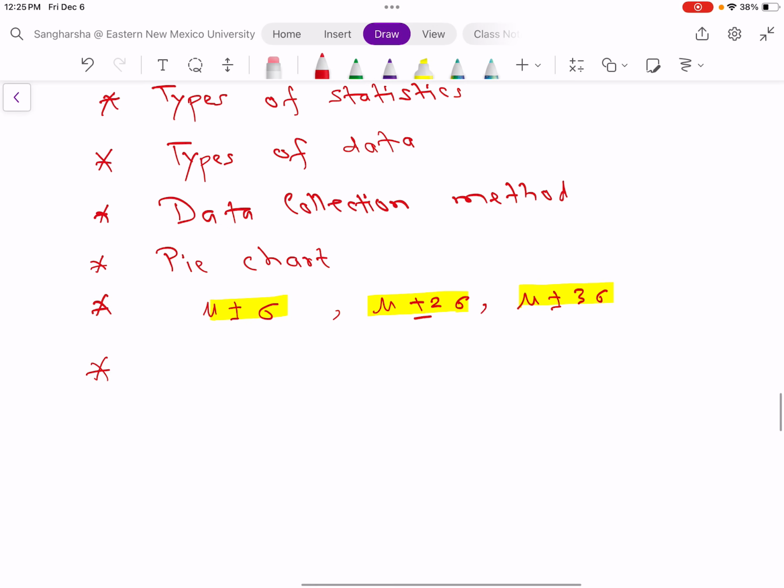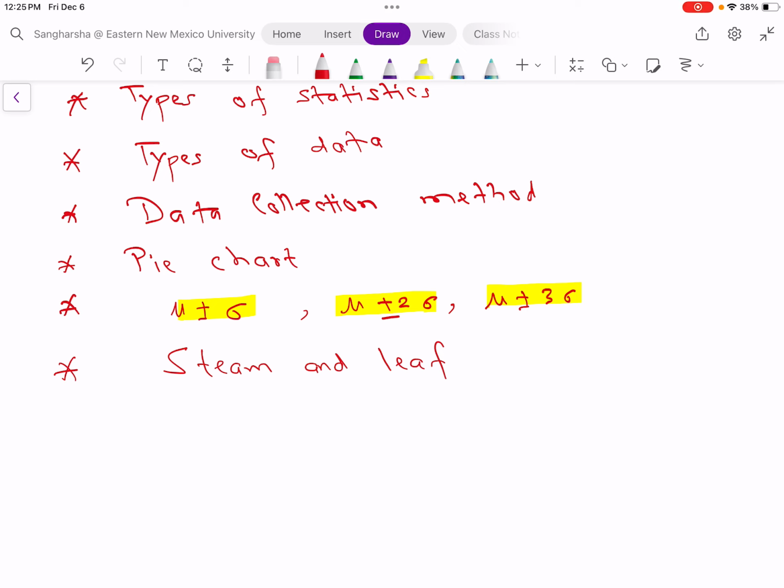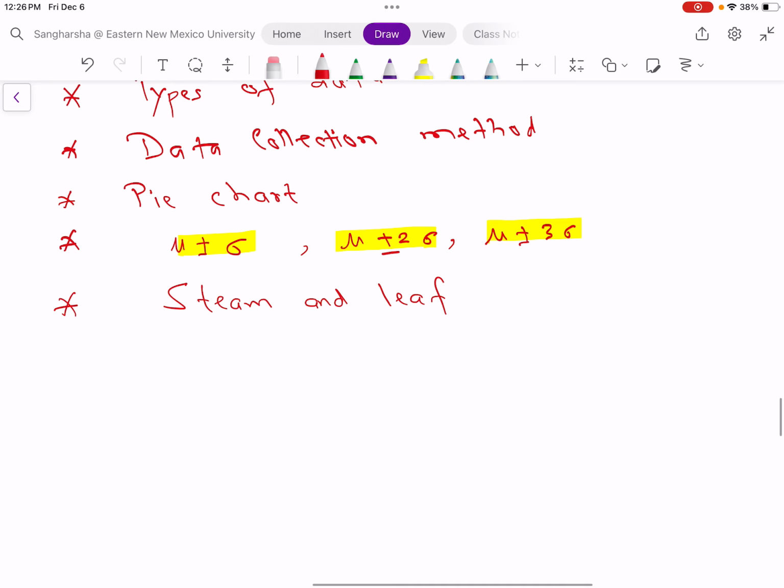The next type is stem and leaf. This is a graphical method of representing data. So here, very similar to pie chart, you might be asked to draw a stem and leaf, or you might be asked to answer the question based on a given stem and leaf, okay? So you have to be ready for both, okay? You must be able to draw this picture or answer the question from the given stem and leaf. So you should know what stem and leaf is, so make sure you go through this topic from the lecture handout.